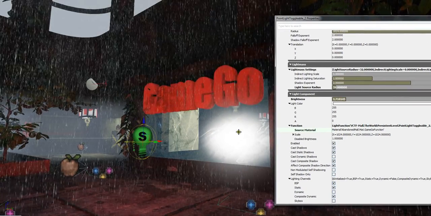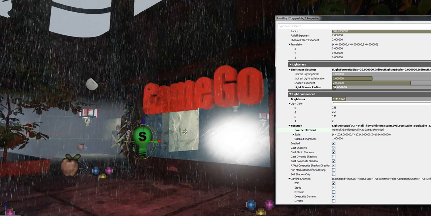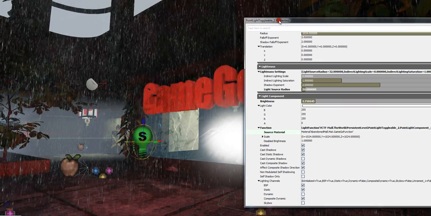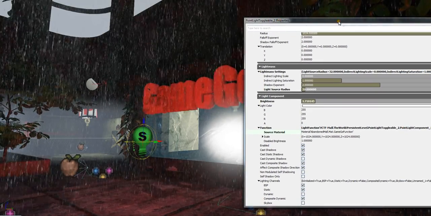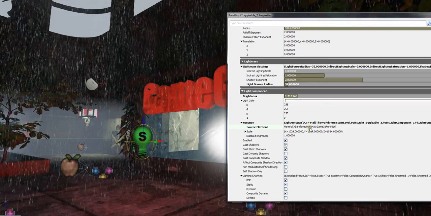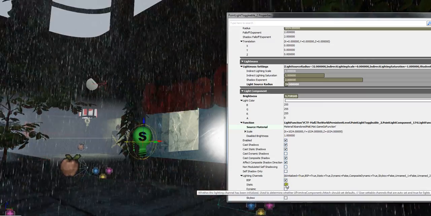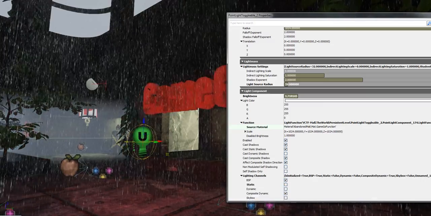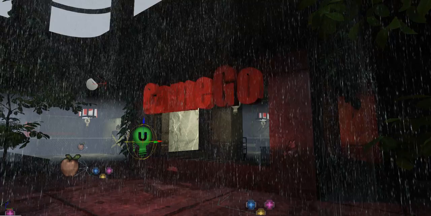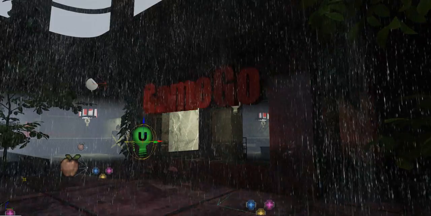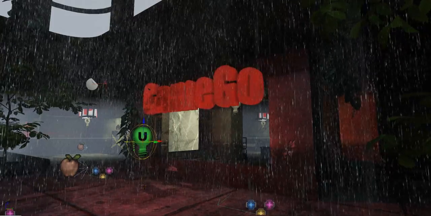But here we still have this bright white light coming from the light itself, and as you can see it's not flickering. So to get rid of that, I just go down to light channels and turn off static meshes, so it's not reflecting off of any of our static meshes, only the BSP walls and floor around it.